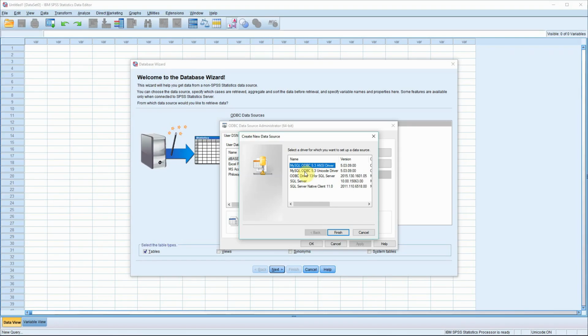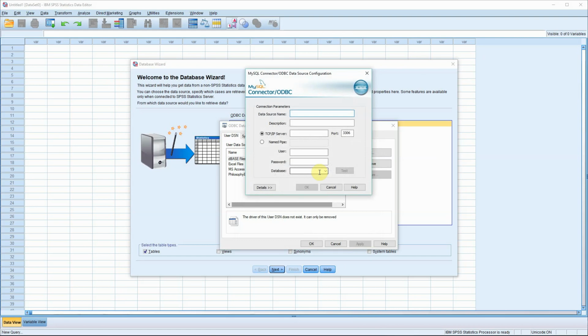Right, okay, I'm going to assume you've installed it on your computer and that you can now see the driver in this list. If you can't, you might need to click out of the 2 ODBC dialog boxes and open them up again. The other thing you need to sort out before proceeding is the connection settings for your database. I'm assuming you've got a database, because otherwise why are you watching this video? But you do need to know the IP address, the username, and the password that you use to connect to it.